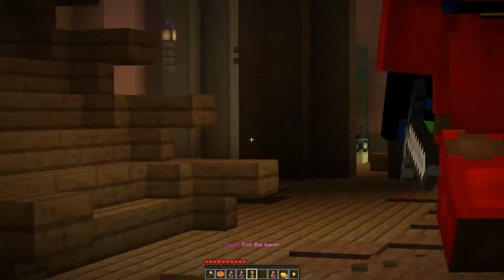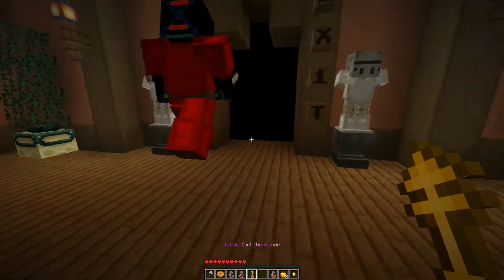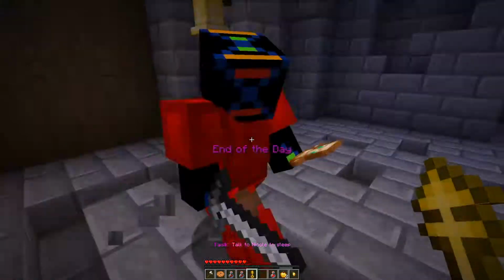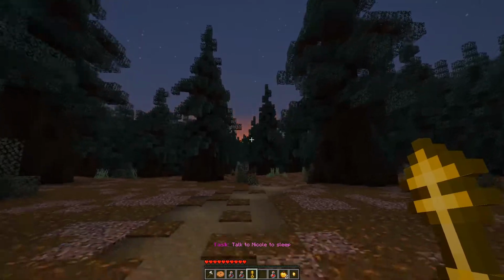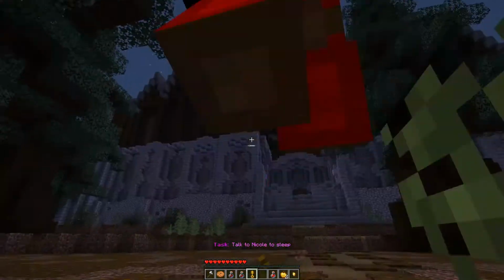Oh, the exit's open. Tell me, how would you rate this manor? Adventure, 10 out of 10 or 0 out of 10? 7. A 7. End of the day. I mean, we just slept, right? Technically, we just did. Well, screw that manor.